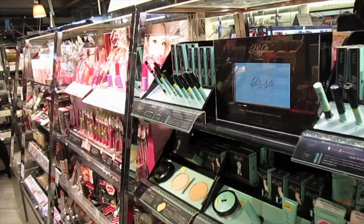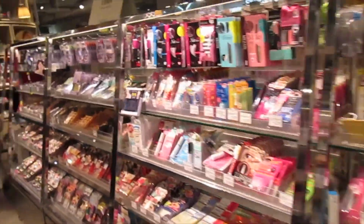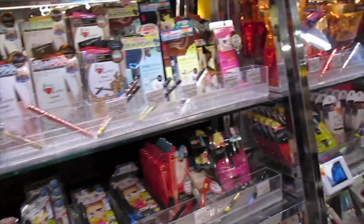There are so many Japanese drugstore brands. There was absolutely no way I could look at every single one. It was pretty overwhelming, although it was wonderful to see. I just couldn't take them all in. Two that I picked up were eyeliners, and you can see that they're really Japanese in the way that they're packaged. They're all very pink and pretty, and everything's very cute, or kawaii, which is Japanese for cute.